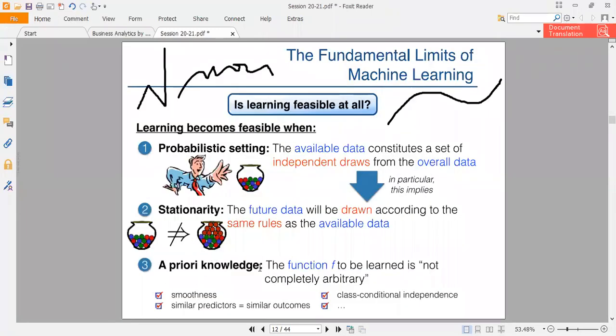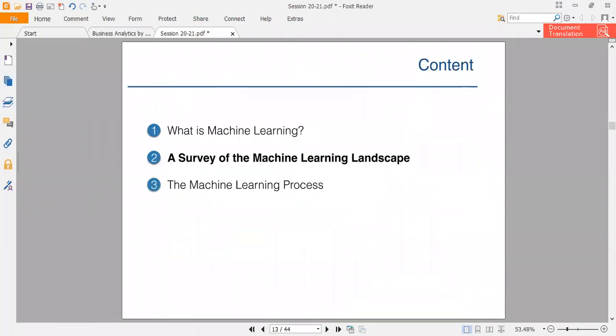So that's a very important assumption that you need to keep in mind, कि जब आप कोई inference इस तरह से कर रहे होते हैं, that is still based on this assumption that future is going to behave similar to the past. और जो आपके similar explanatory variables हैं, अगर उनकी values same हैं या similar हैं, एक दूसरे के आसपास हैं, तो उनकी जो outcomes होंगी वो भी उस तरह से similar होंगी. So that's another way you define this a priori knowledge. So these are the three major assumptions that we're going to be using for machine learning, and then it's possible for us to learn something from our data using these assumptions.